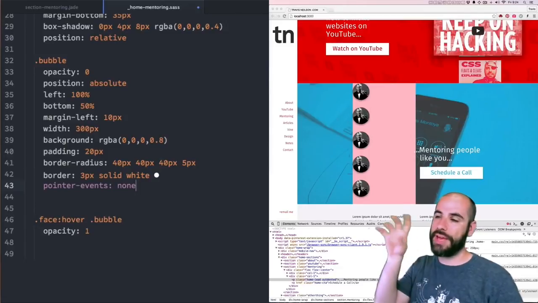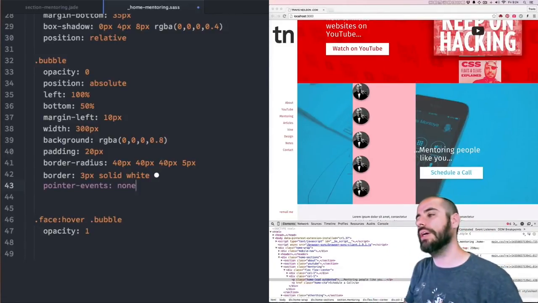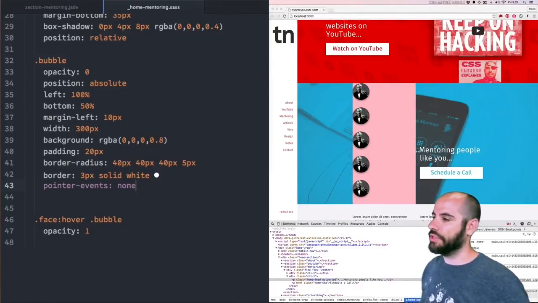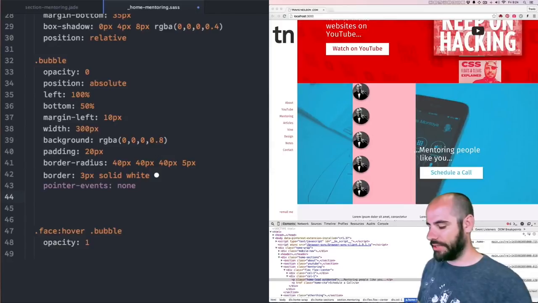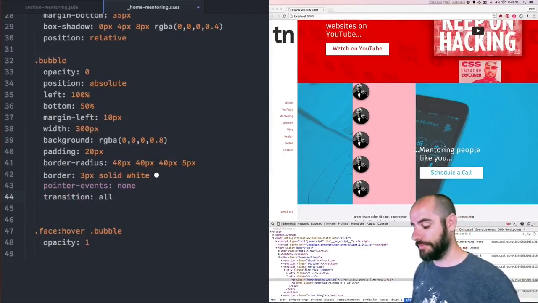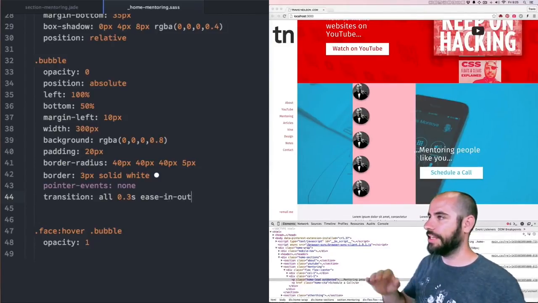That means you cannot click on it or highlight any of the text in it. Your mouse doesn't even know that it's there. So we're going to transition all over the course of 1.3 seconds or something, ease in out. And I'm going to save that.